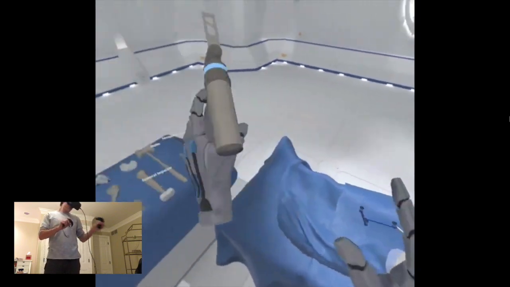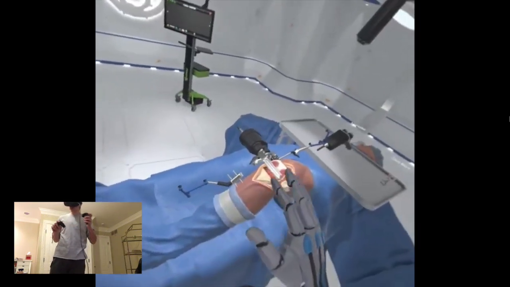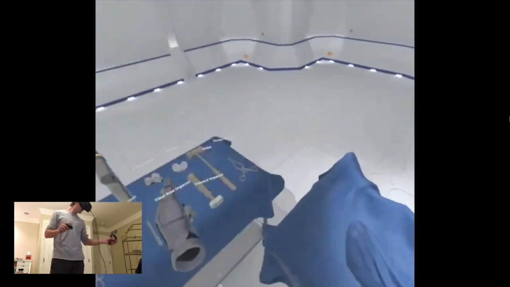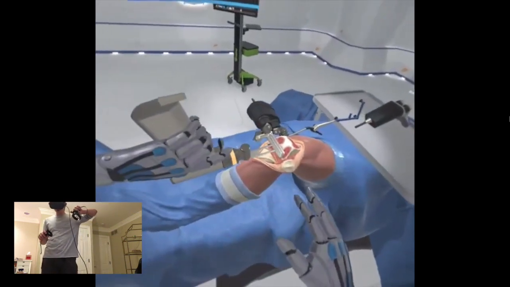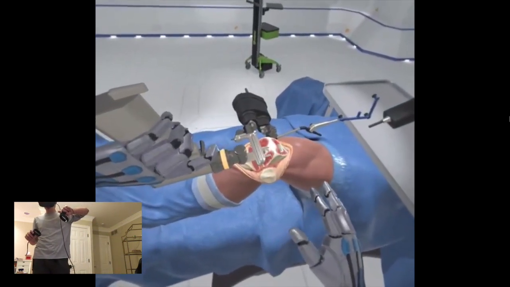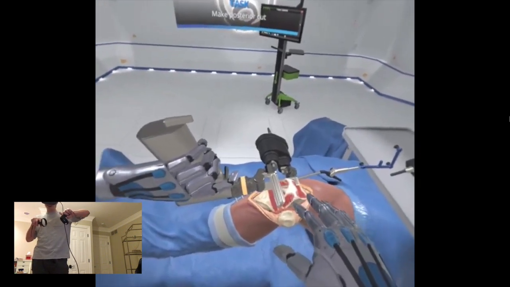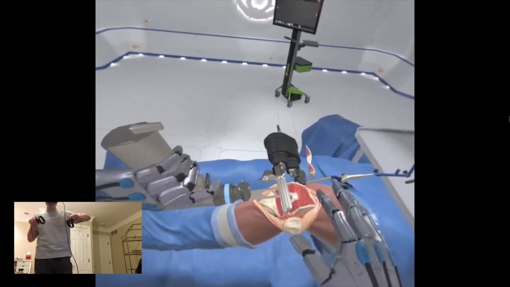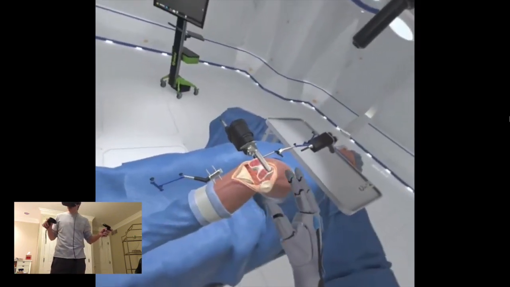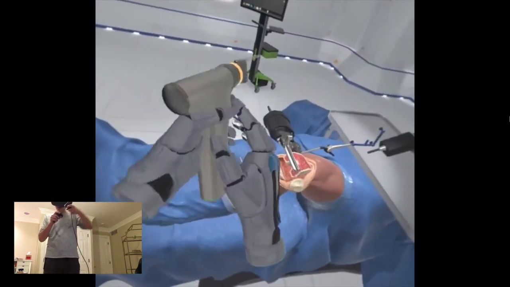The I-block is now ready for the anterior chamfer cut. That's cool. It keeps the saw in a certain position so you can make a clean cut. You may now make the final posterior chamfer cut to complete the femoral resection.